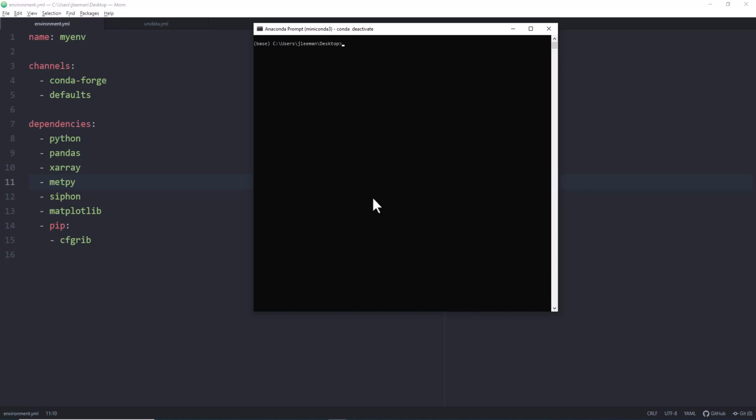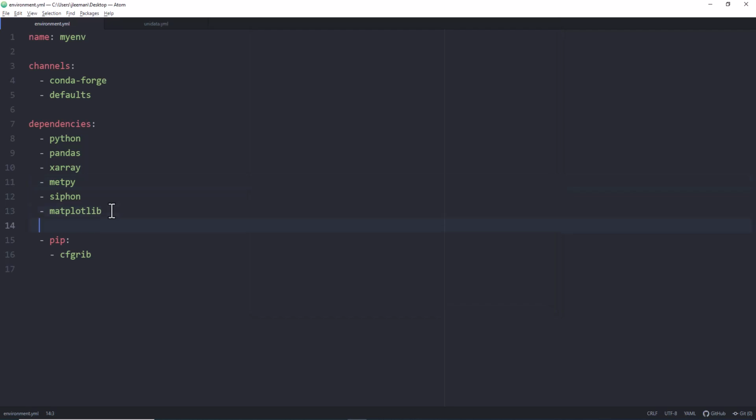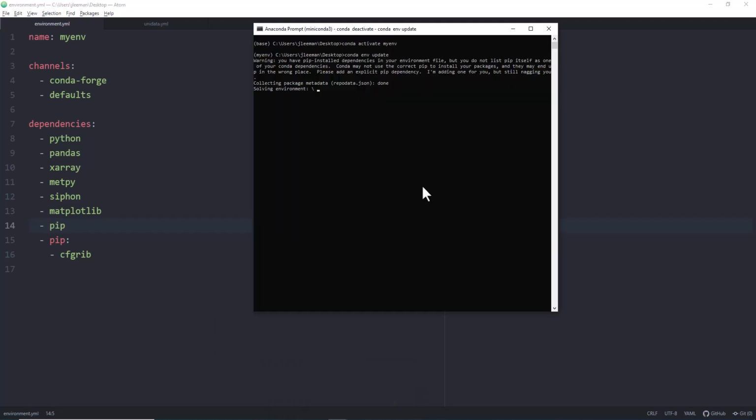So I'm going to activate myenv, conda env update. It gives me a warning that says you should actually really put pip as one of your dependencies. Okay, so we should do that while it's running. Specify that pip is a dependency, and then we use pip. All right, so it's good to always read those warnings. And now it's going to go ahead and run, do our solve, and install again. But it's only going to add things or remove things that have changed in the dependency list, which in this case is quite a bit.